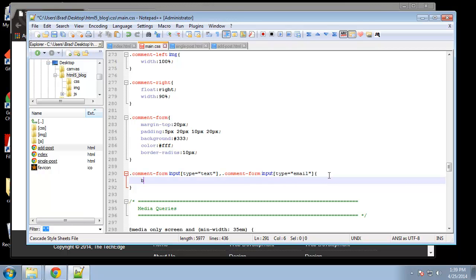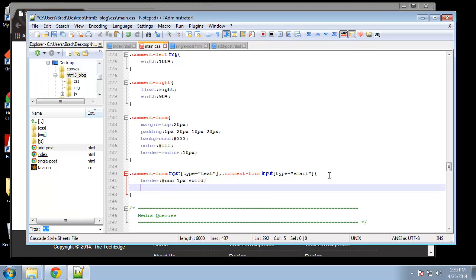So what we want to do is border, say the border will be light gray, 1 pixel solid. Alright, and then we have, let's make the radius 5 pixels.